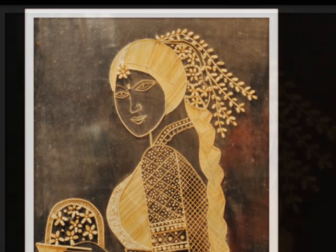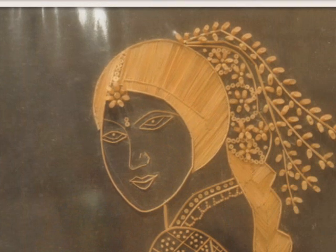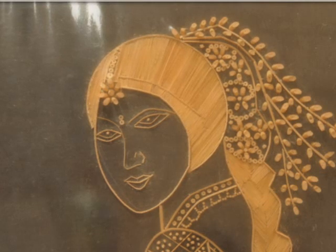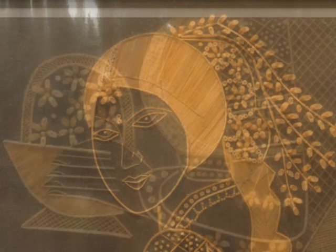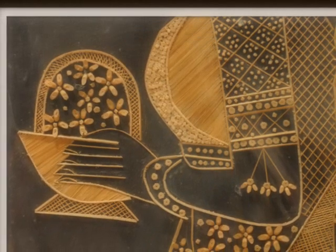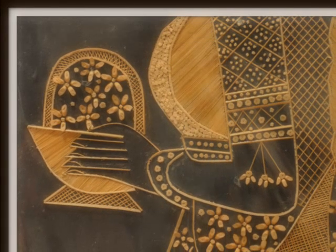The artist Satya Vani took this classical image and historic tradition, and applied another ancient technique to it with a modern twist, working with jute. Jute is a long, soft, and shiny vegetable fiber that has been spun into coarse and strong threads for thousands of years. Vani used over 3,750 hand-cut individual jute sticks to create her piece, layering them one at a time and taking over 250 hours to complete.